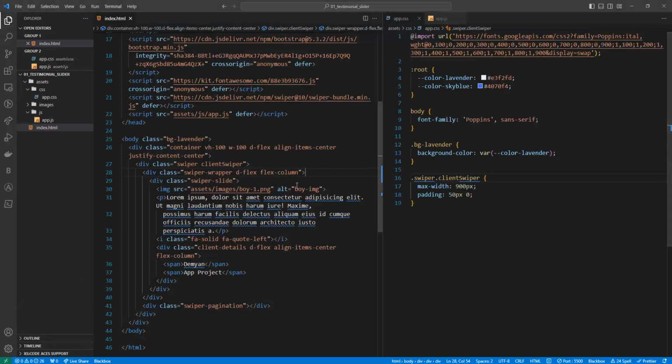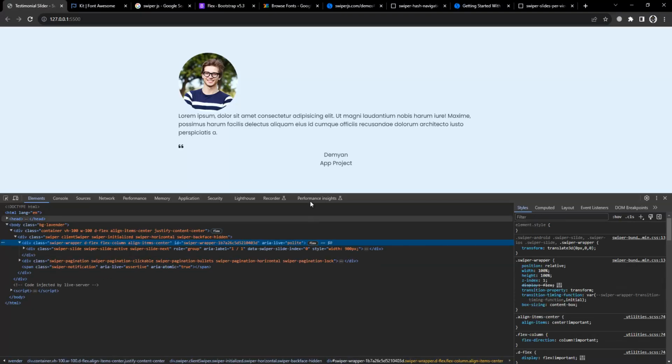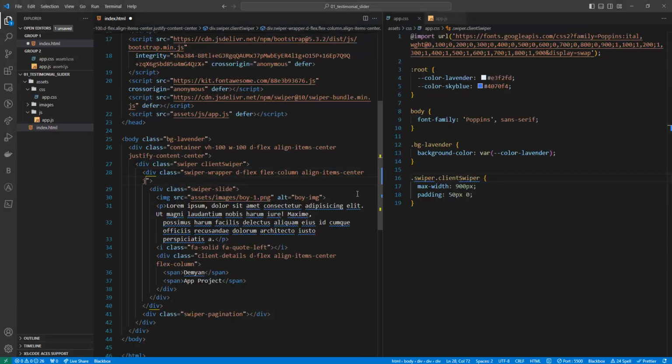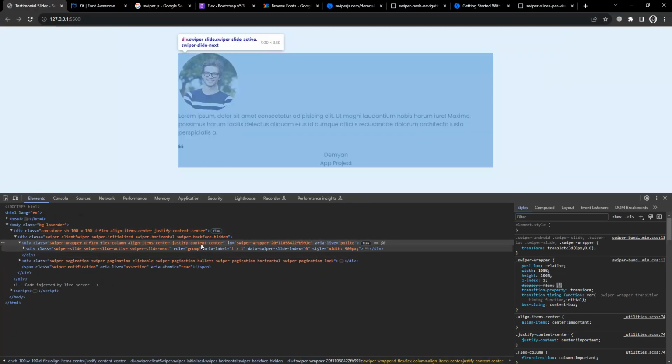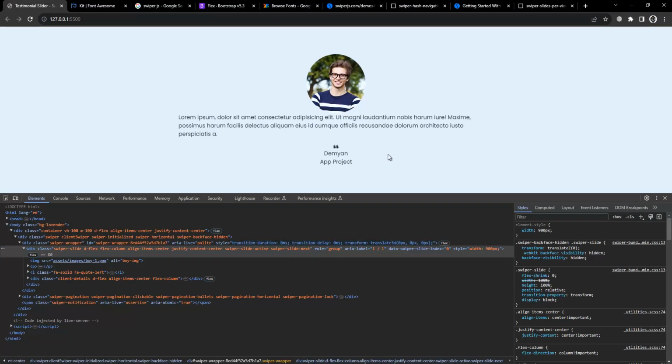The next thing is we want that to be in the center. Right now my elements are not in the center. To make our elements centered, I'm going to say align items center, vertically, and for horizontally, we are going to say justify content center. Let me save that and come back here. Align items, justify content. Oh, I have put that in the wrong place. Let me copy that from here. I'm going to apply it here because we have items inside that. Can you see? It's perfectly fine now.